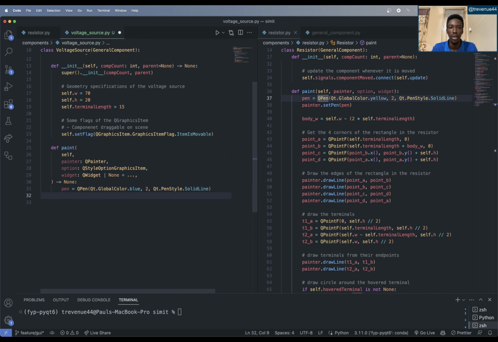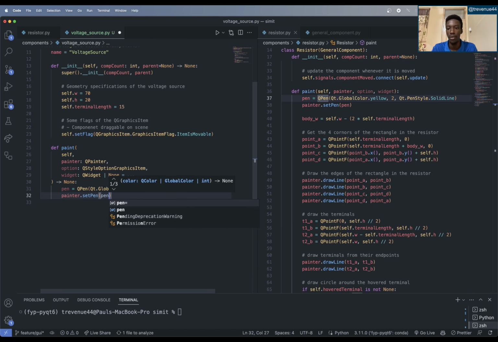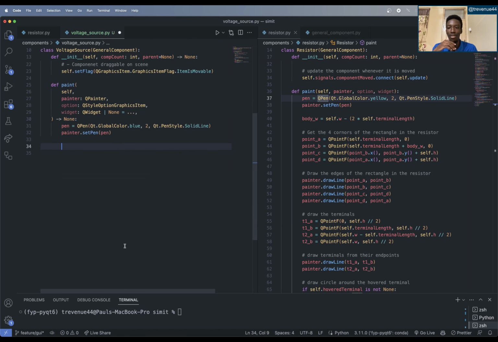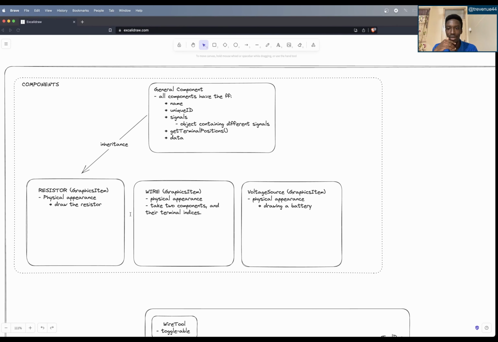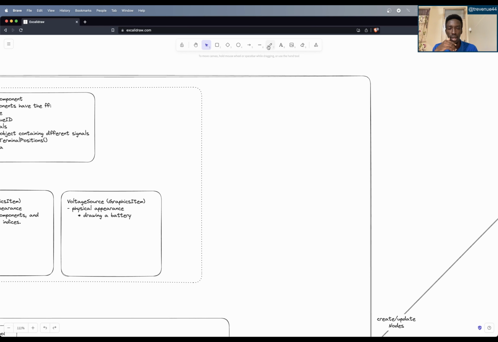And when you create a pen, then you create a painter, right? Sorry, you basically add a pen to the painter object. So painter dot set pen, and you set the pen to the pen that we just created, and then we start to do our math, and then we start to draw. Now it would be nice to actually have something that I can draw on here. That's why I wanted internet connection, but it seems I don't. So I think there's a pen tool.